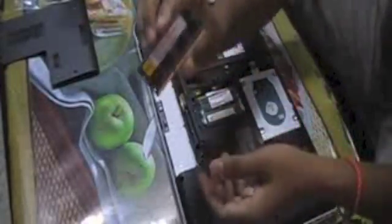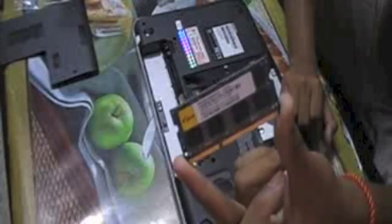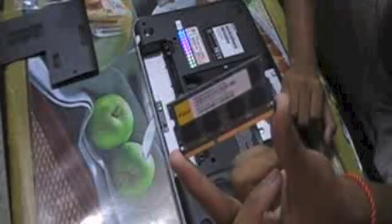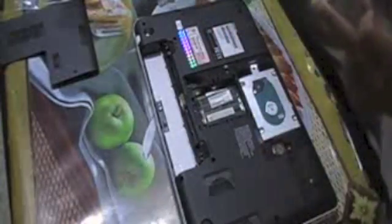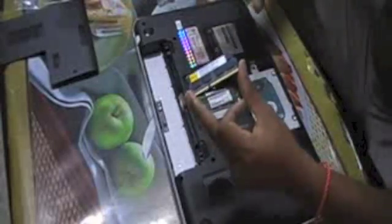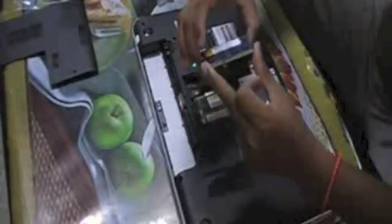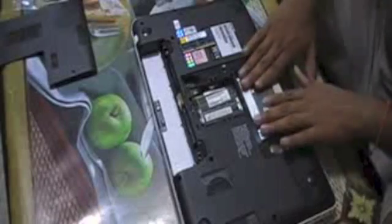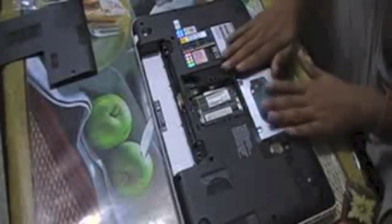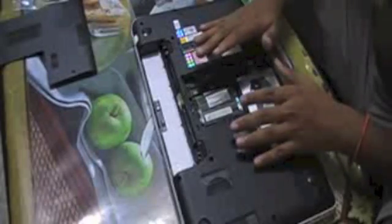This is an Alecser brand RAM which has a lifetime warranty. Look up for the price at the PC Fans page as well, as we are having a promotion on this type of item. Before doing everything, discharge your static electricity from your hand. How to do it — very easy — just take your hand and touch any metal part from the laptop to release any static electricity. Just touch any metal parts.